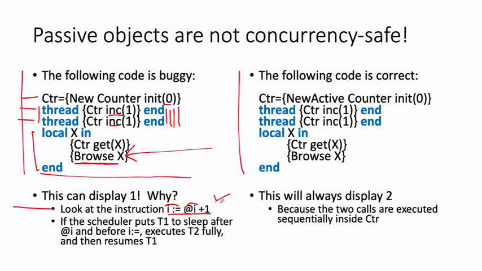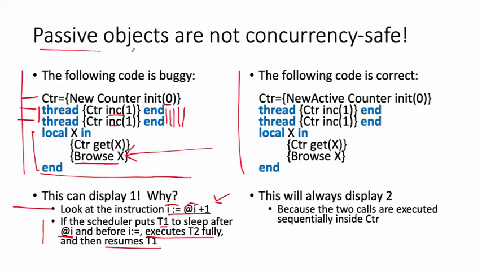If the scheduler is kind of a bad guy, it executes T1 until it gets the value of I, and then it puts T1 to sleep. It's allowed to do that. And then it starts executing T2, and it completely executes T2. So T2 will increment everything. And then it comes back to T1. Well, T1 still has the old value of I, and so it will put 1 into I, even though T2 already incremented. So the result will be 1 and not 2. So that's a bug. It should always be 2 when both threads are done.